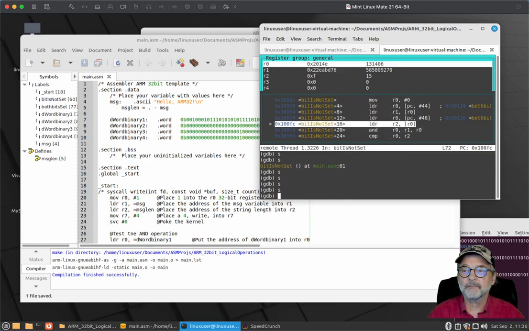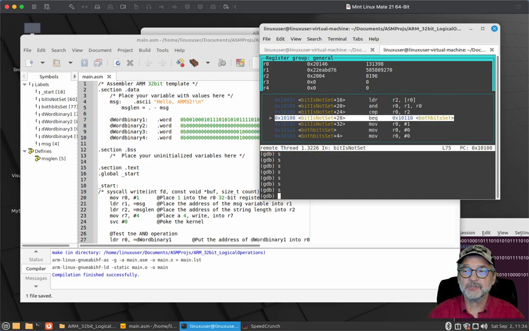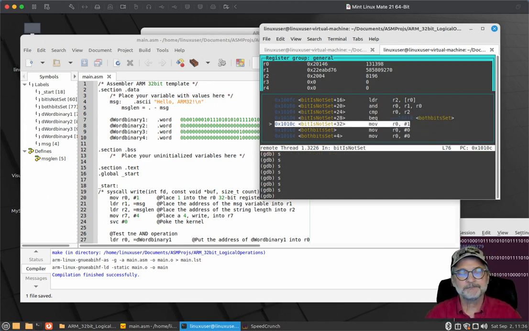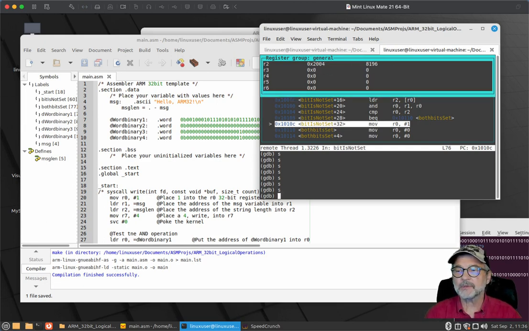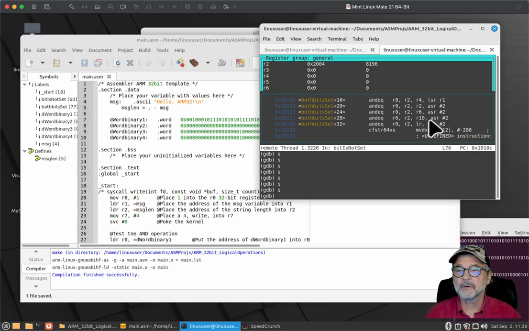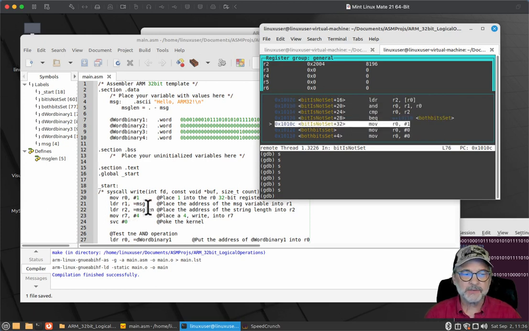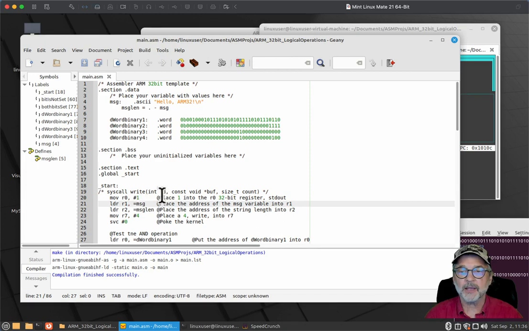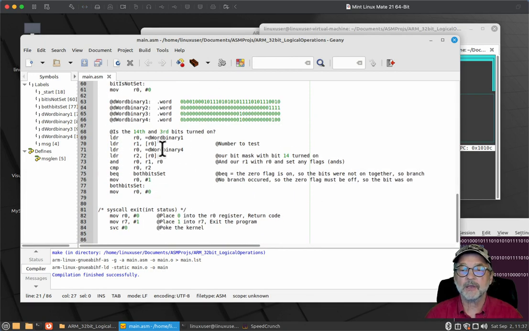All right. Now it should jump around that move R0, 1. We have a problem here. I don't know what the problem is. There's some bit that I'm messing up with. Let's make sure our code is right. So it could be the code.